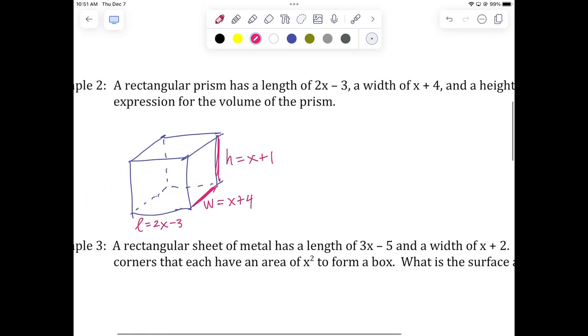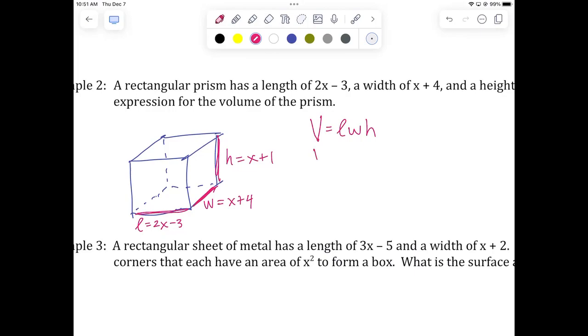As long as you're including all the dimensions, it actually really doesn't matter which one you're calling length and width and height. But most people, including me, would call that L, W, and H just like y'all wanted to. But as long as you're labeling all 3 dimensions, it doesn't really matter which one. It says to find an expression for the volume of the prism. How do we find the volume of a rectangular prism? You multiply all 3 dimensions together. Very good. Length times width times height.